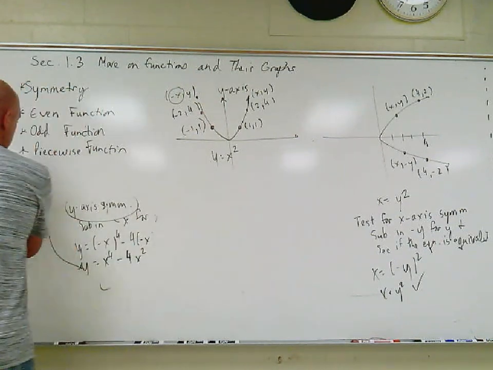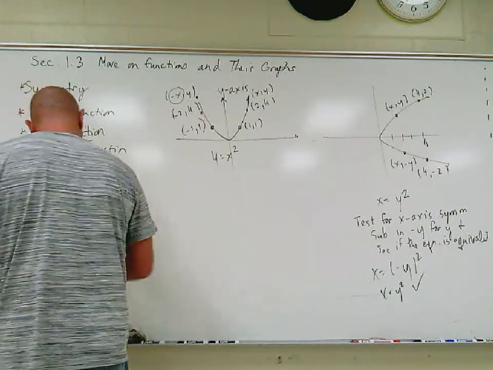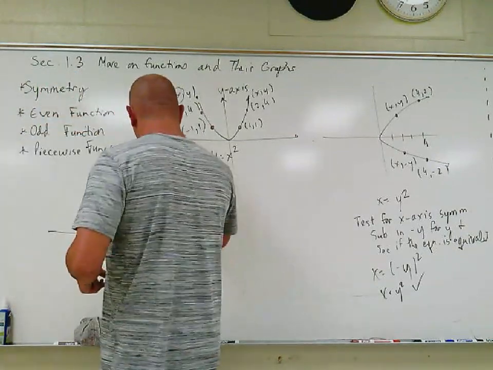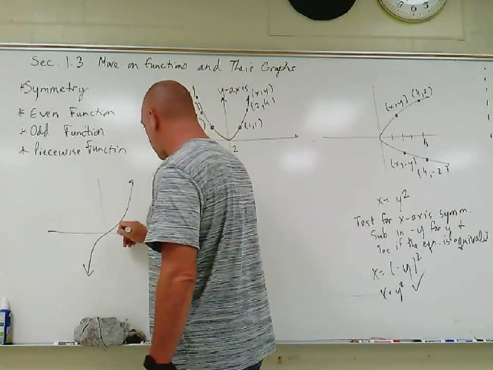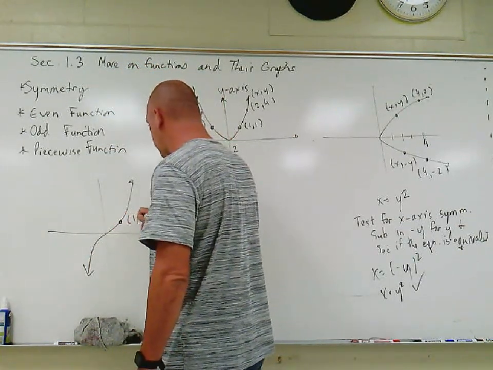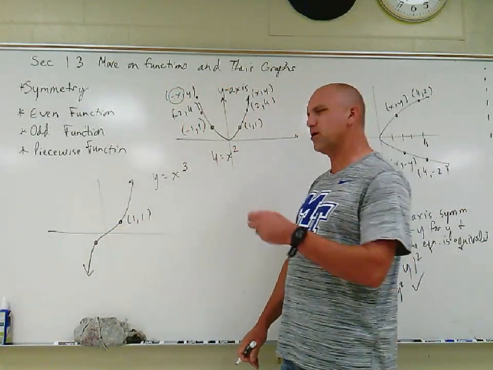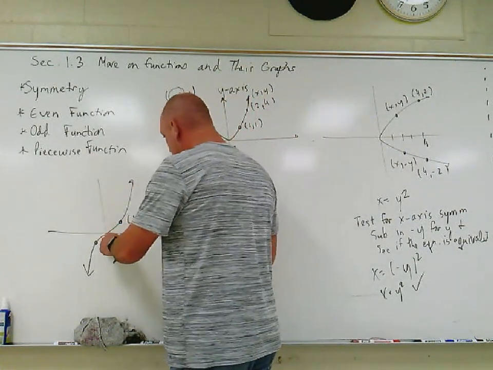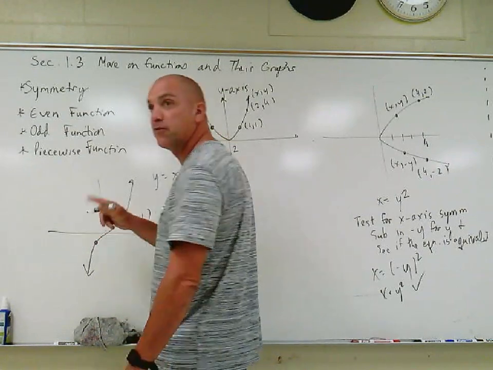All right, and then the last picture I showed you was this one. It was supposed to be y equals x cubed. It's this graph. So if I look at a point here, if it was the point 1, 1, which this graph has, you know what the mirror point is. And you're going to say, well, it's kind of like a twisted mirror. This is symmetric about the origin. It has origin symmetry.